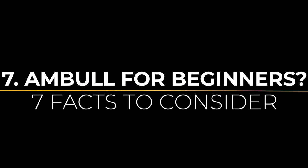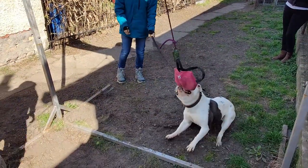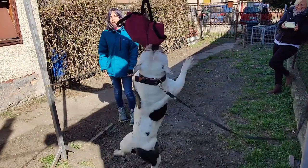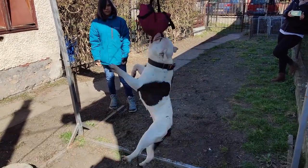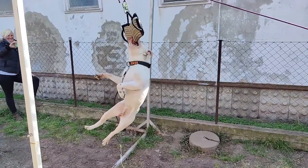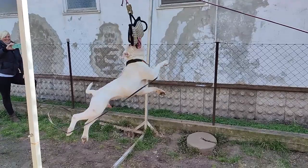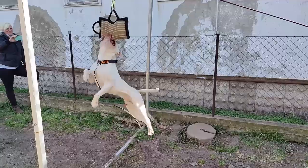7. And finally, the last question: is the American Bulldog ideal for a novice dog owner? The American Bulldog, in our opinion, is not an ideal choice for a novice dog owner. It is much more suitable in the hands of owners who have experience with strong-willed, large and very strong dogs. Anyone who hasn't seen an adult American Bulldog at work or on assault can't imagine the amazing energy and strength these beautiful dogs with an ancient past can exert. It can be just as hard to imagine that a stubborn Bulldog can behave like a mule — and what an American Bulldog does not want to do, he will not do, whatever the novice dog owner tries.